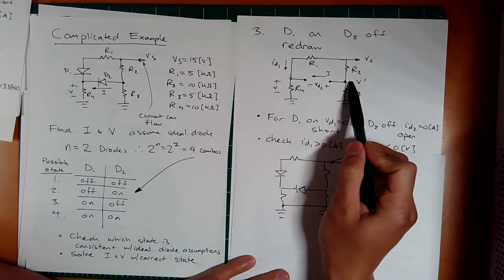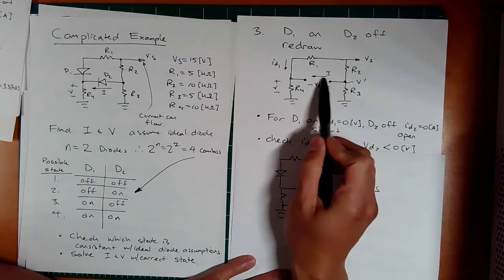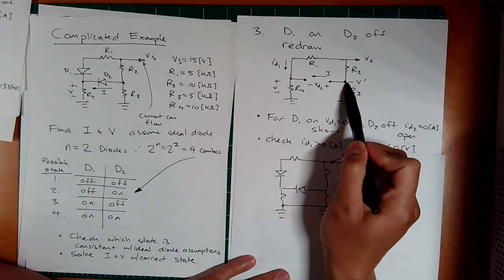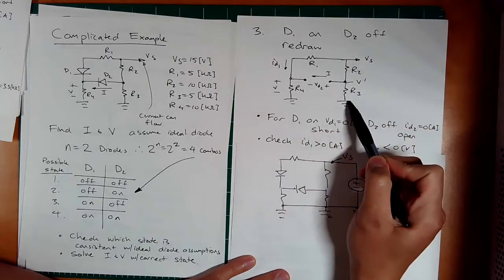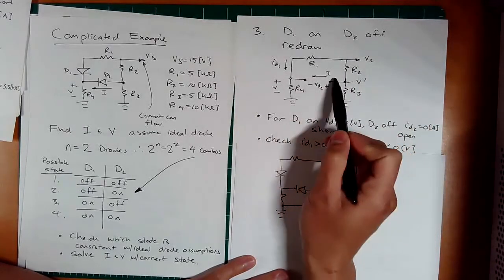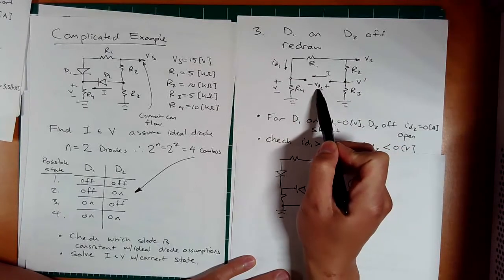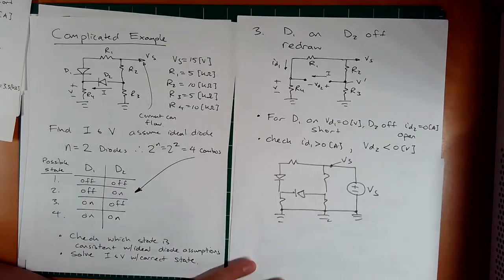And look at this V prime here. If I know this voltage and if I know V prime, I would be able to solve for VD2. Okay. But how would I get V prime? V prime, oh, look at this, two resistors in series, voltage divider. So I think we have a strategy on how to solve for V prime and V, which, by KVL, will give us VD2. We want this to be negative, and we want this to be positive. Okay, so let's tackle it, put some numbers on it.